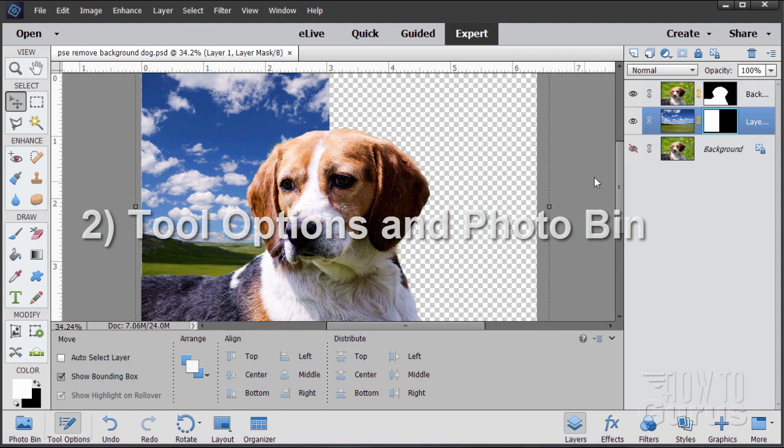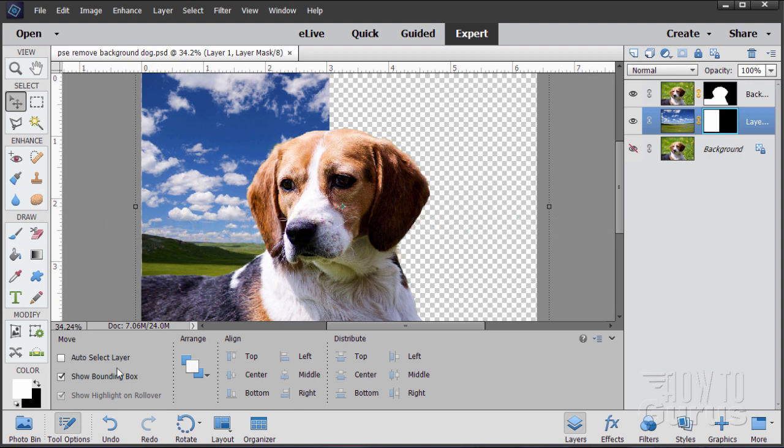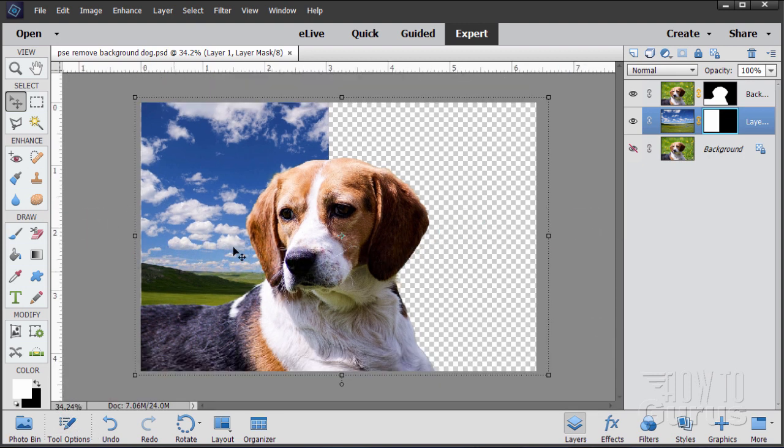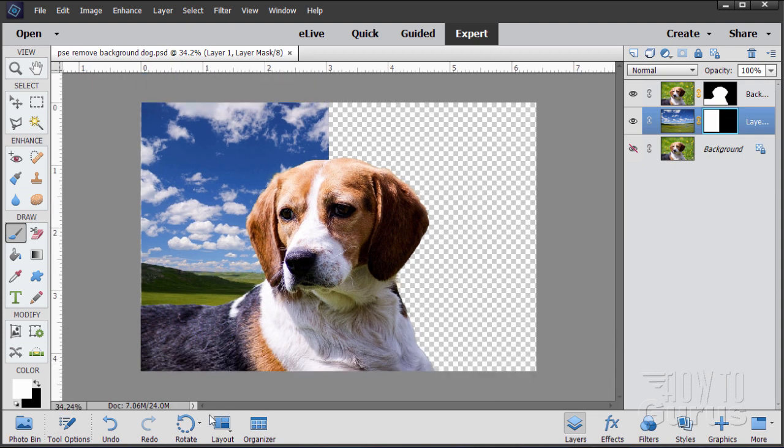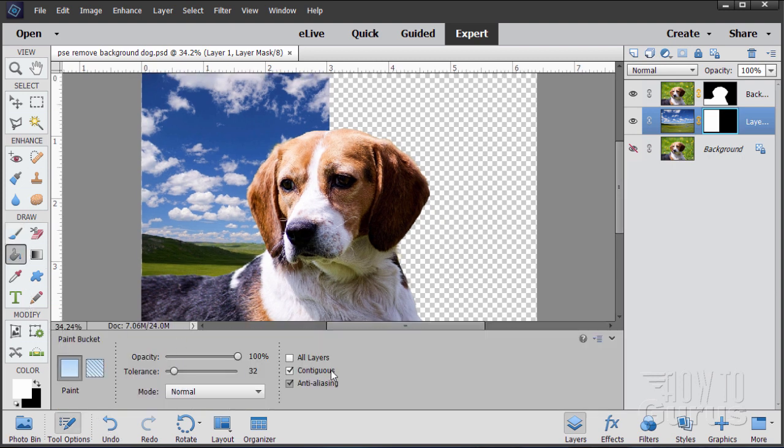The second thing to understand about Photoshop Elements is this area right down here below the picture. Right now I have mine showing the tool options. You can unclick that, which gives you more room to work if you want, but whenever you go to a tool, that's going to pop back up again. So this is the tool options. You can also minimize right there, with a little arrow. Again, just choose any old tool and it comes back up again.